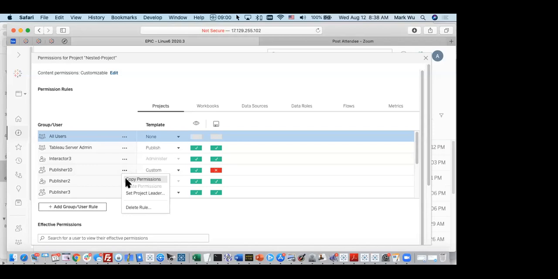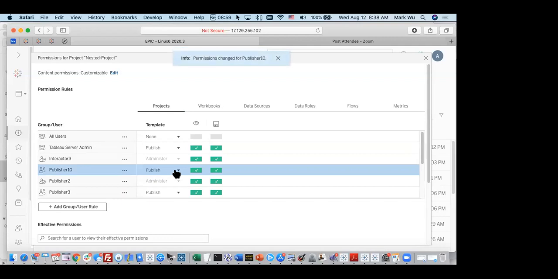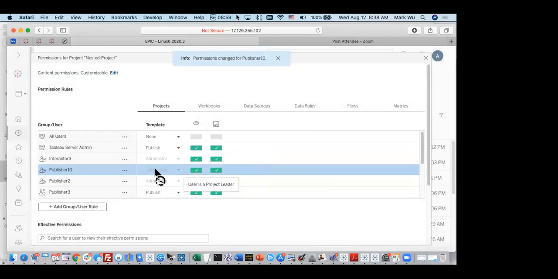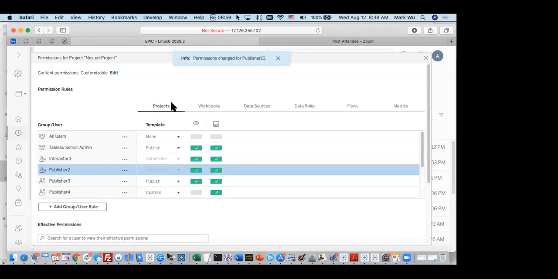You can let this user be able to view, or publish, or you can set this user as project leader. A template become administrator. This is relatively new since 2020.1. This is where you change the project level permission at the project tab.